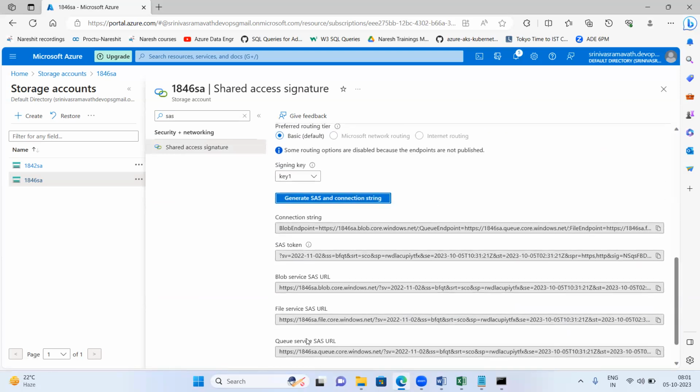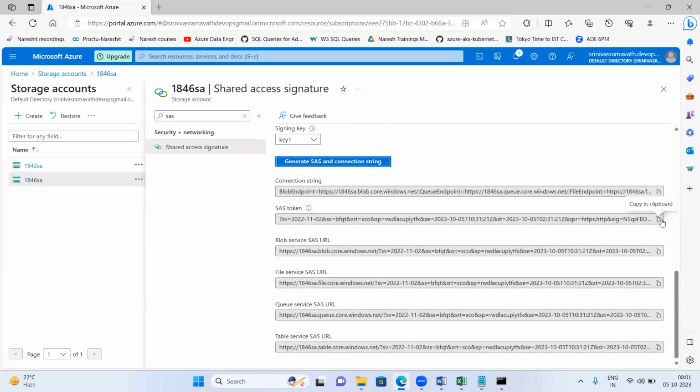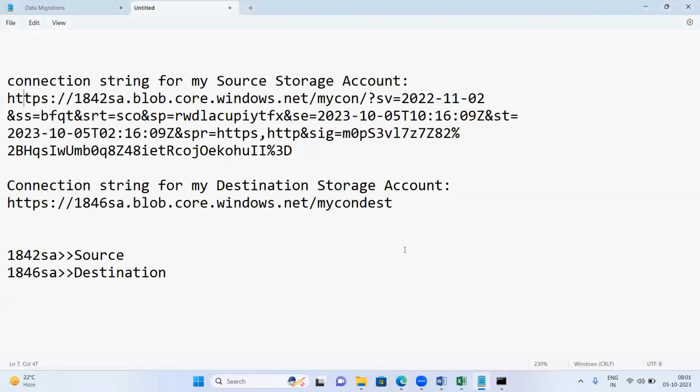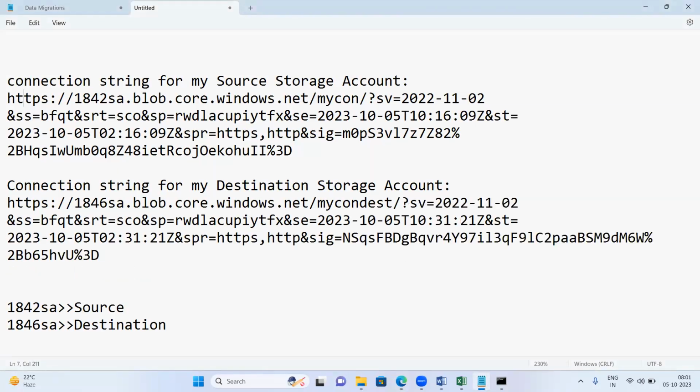Generate the SAS token and then take this one carefully. Don't try to copy from here. Simply work like a professional. Click on this one. It will get copied. Come here, add one backslash and put your SAS token. From here to here, this is your SAS token. This is your container URL. This is the concatenation, just you are doing with the help of a backslash. Done. This is done now.